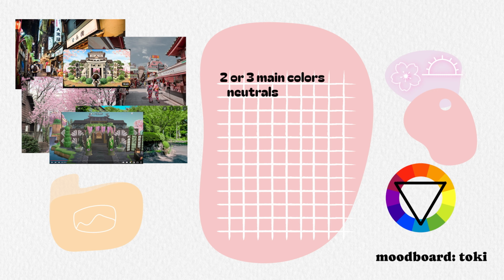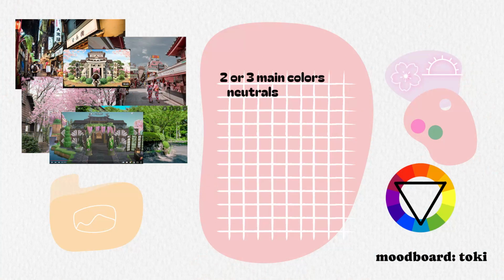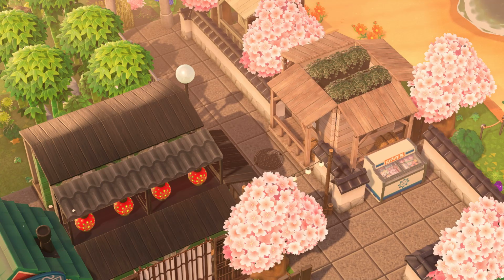I don't usually have to do that because I have a graphic design background, so that info is already ingrained in my brain. For this island, I picked pink and green. Both these colors are mainly seen in nature. The trees I chose to use, and the flowers, are a great example. Then we have the neutrals, black, white and brown, that I use on the buildings.